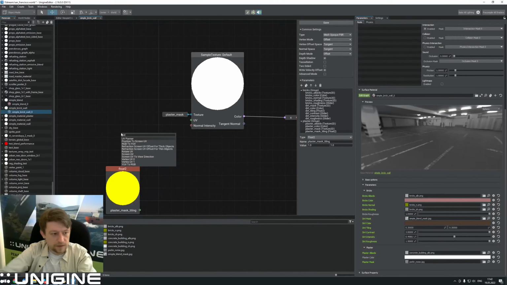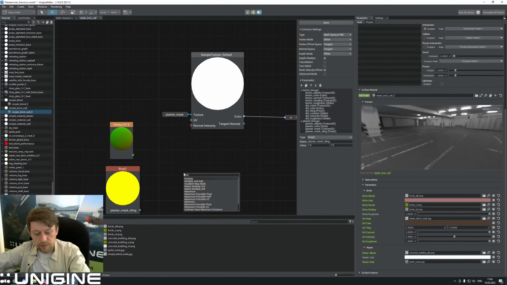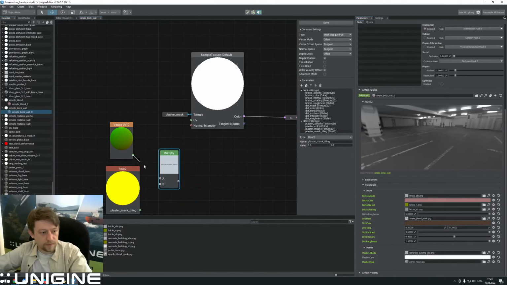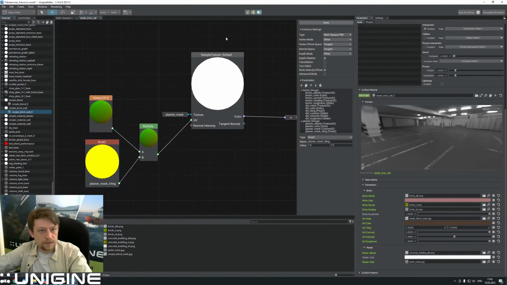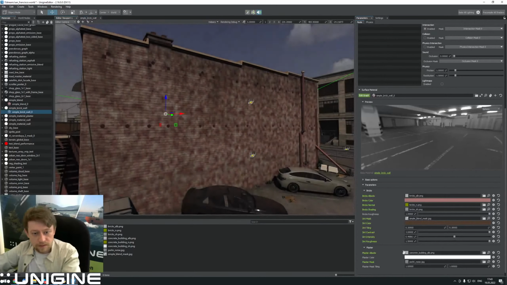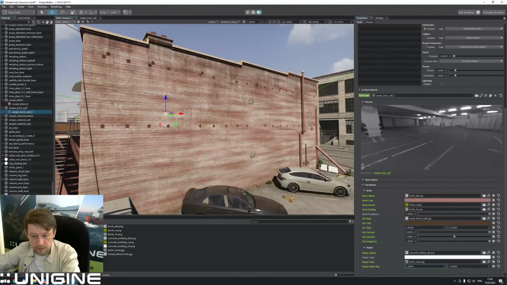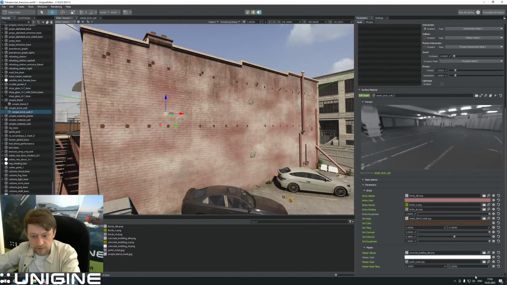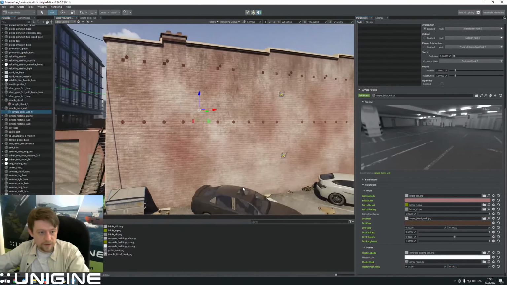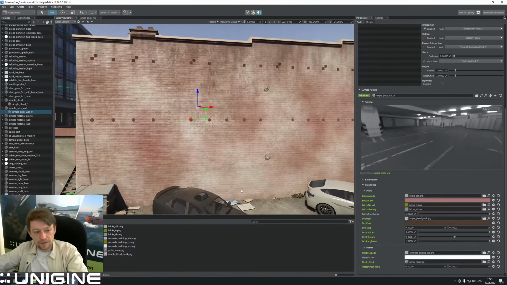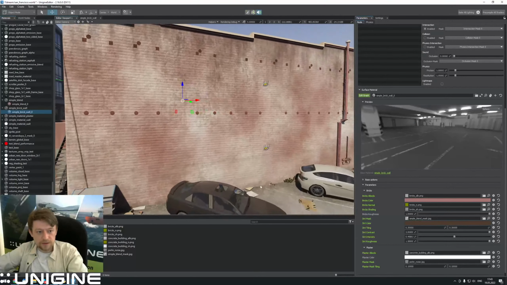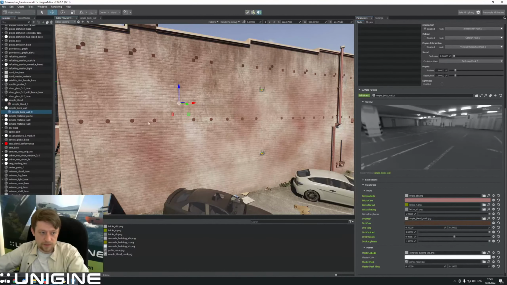Let's create a UV0 node and multiply them. Let's save, and let's try to control the size. I don't know, maybe this will be okay. So I want to control the contrast of this mask.